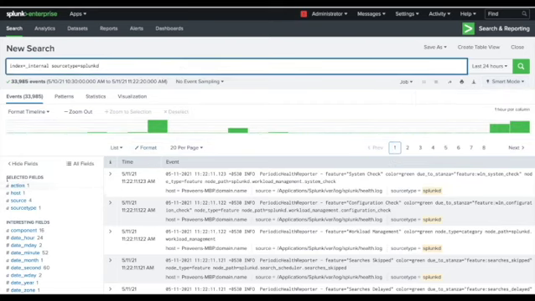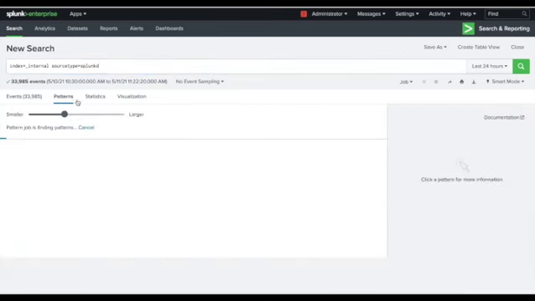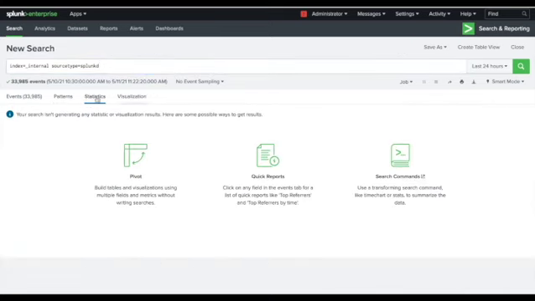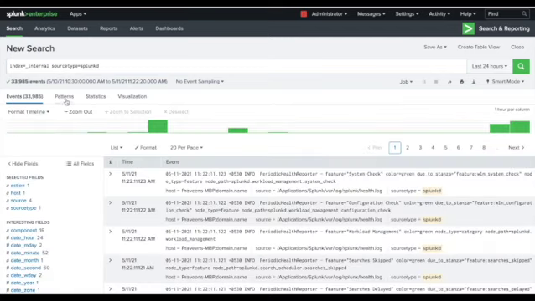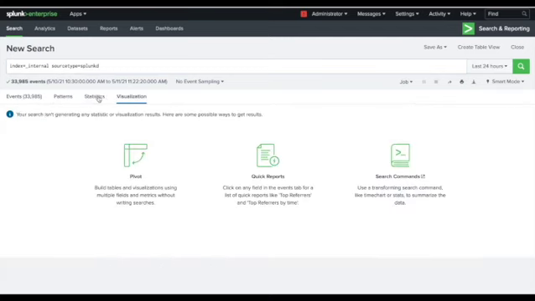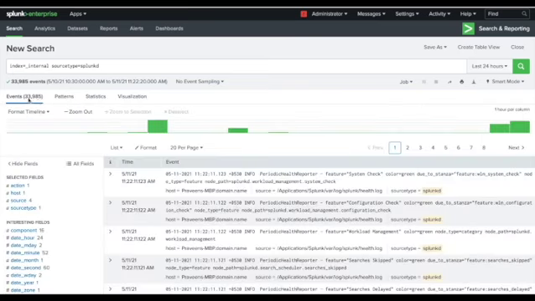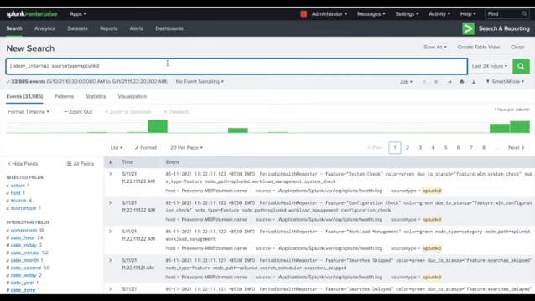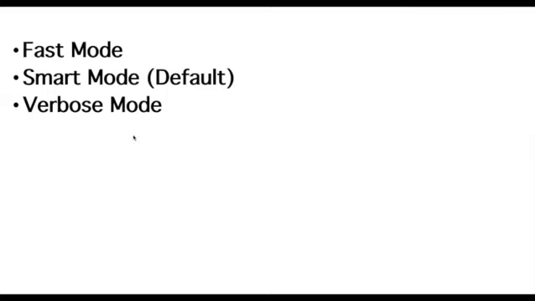Then there are selected fields, which are a few default fields, then interesting fields, and this is the event bar. Whenever you click on any of these, you can see the individual event displayed over here. This will help you understand the modes well. Now we'll go back to our presentation.